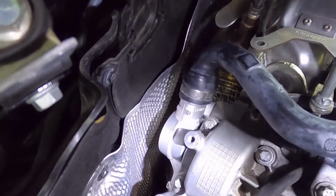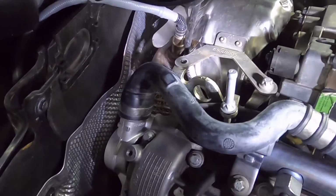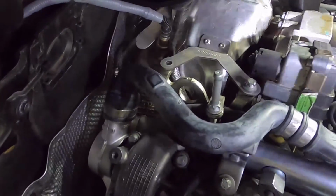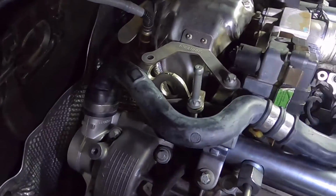Okay, so we've got the crankcase ventilator back in, and now we can just put those last few screws on the turbo cover, get the bracket on the end here for holding up the connectors, start getting this back together.